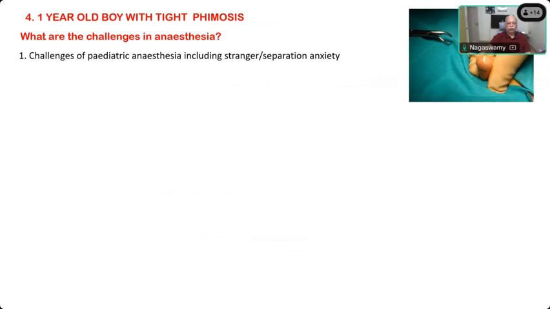Supposing you give inadequate anesthesia for a circumcision, what can happen in the baby? You give a caudal block, you have not tested properly whether the caudal is working or not, and you allow the surgeon to paint and drape and start the surgery. And he puts the clamp to catch hold of the preputial skin. What can happen at the time if the block is not effective? Spasm. Bradycardia. Straight away bradycardia. After hypoxia.